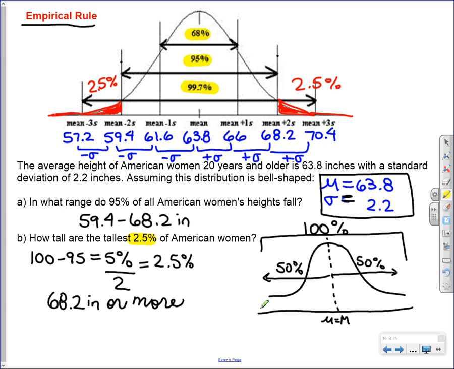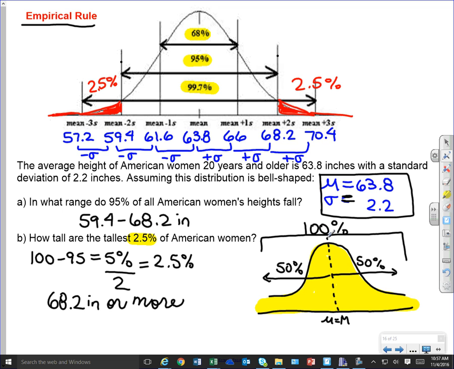First of all, underneath this curve, if I filled in all of this curve here, underneath there is 100% of my data. So all of it is somewhere. Even if you have a really short person or a really tall person, they're somewhere under these lines that extend on forever. So everybody is included somewhere under here. That means 100% of the data is in this curve. The next rule we need to know is that because this is a symmetric bell-shaped distribution, symmetric means that what's on one side is also on the other. So the mean is also equal to the median, and it cuts this distribution in half. So I have half on that side and half on this side. So we're going to use those 2 rules along with the empirical rule to be able to solve this.